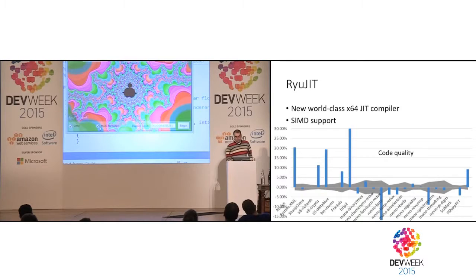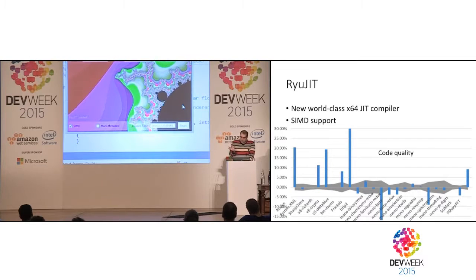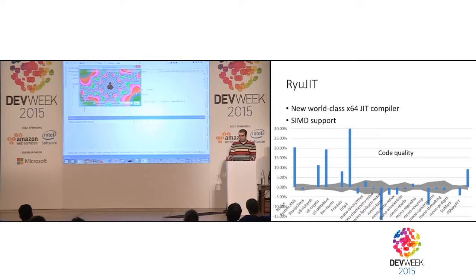But again, the multi-threading here isn't the key part. The SIMD, the ability to use instructions that manipulate multiple data items at once, is the really incredible thing. If it sounds interesting, I encourage you to explore this sample. It's pretty easy. I also have a couple of blog posts on the SIMD support in RyuJIT. It requires the new just-in-time compiler, and it requires some additional code. It's not magic. It doesn't take your existing code and make it 4 times faster, but it does give you the tools to take particular sections of your algorithms and vectorize them to use these crazy new instructions.